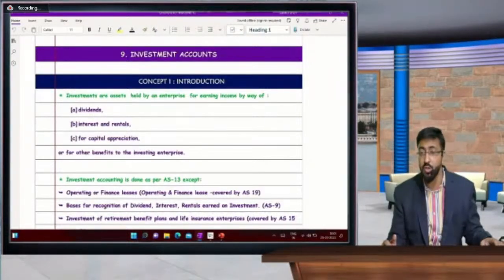Modern approach: asset debit balance, liability credit balance, expenses debit balance, income credit balance, and capital credit balance. Remember, assets, liabilities and capital are carried to the balance sheet, and expenses and income are transferred to P&L. Not carried, it is transferred to P&L.